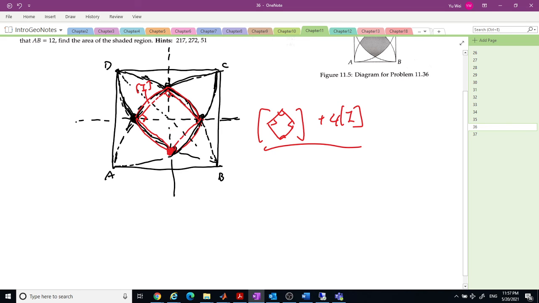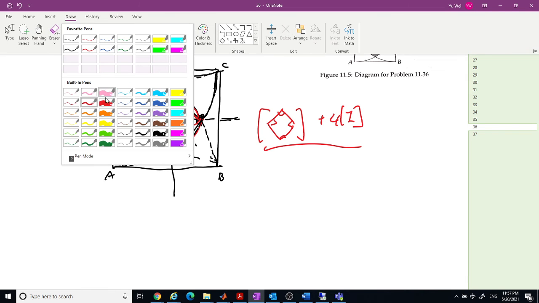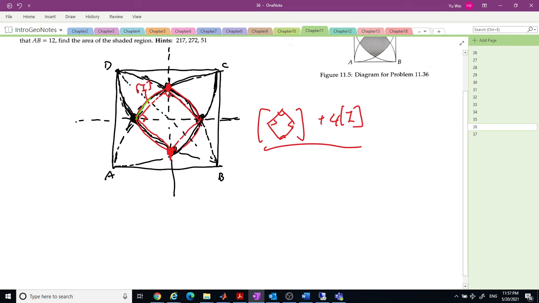So let's see, this is the half, right? Now let's see how we can solve one piece. To solve one piece, let me use another color. So let's connect B and this point, and B and this point. So we have a sector in green, right? And then we can cut out this isosceles triangle to solve the piece, right?